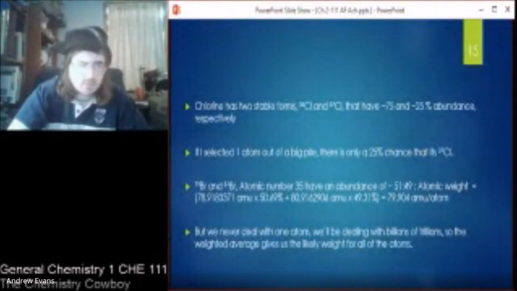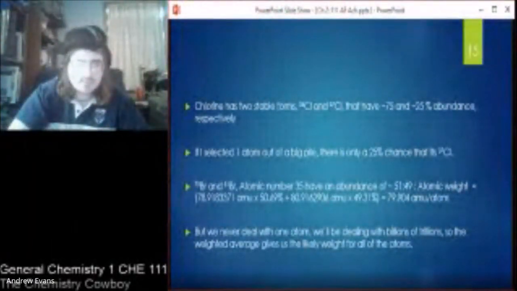Because we'll rarely, if ever, deal with just one atom. We always want billions and trillions of atoms because we can really work with that much. Just looking at water, if I wanted 18 mils of water, which is a small little glass, that is 602 sextillion atoms. So if you took a million, then a billion, and a trillion, and a quadrillion, and a quintillion, then you got sextillion after that.